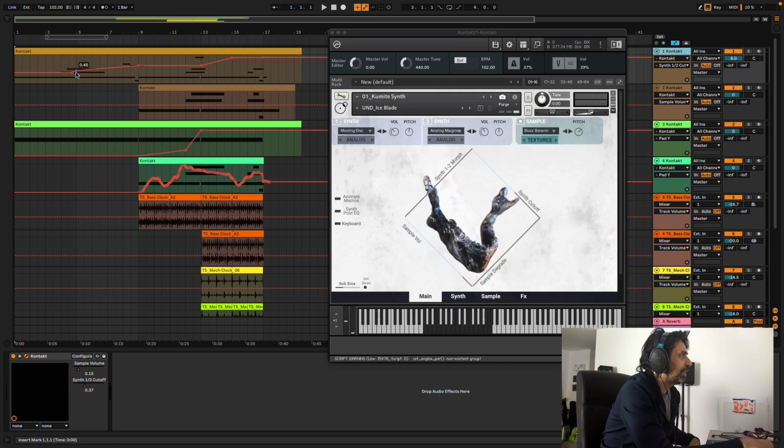Well, the first thing that I would like to show you is the fact that, as you probably noticed, as the track goes, you see these two controls, synth cutoff and sample volume, that move accordingly with these curves, with these two automation that I've drawn within my DAW, which is Ableton Live 11.